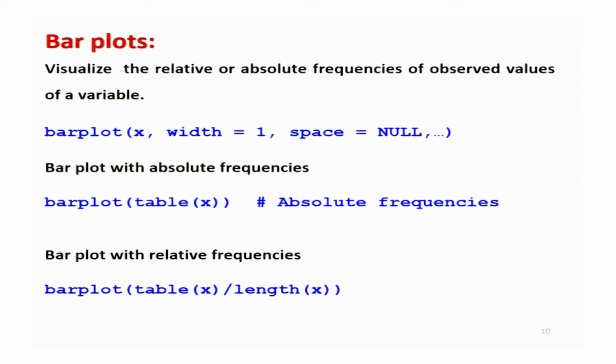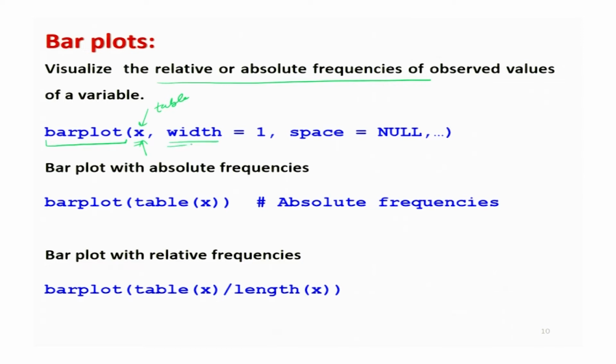Okay. Now the next question is how to create such bar plots in the R software. We have the option to use either the relative frequencies or the absolute frequencies of the observed values of a variable, and we have the command barplot, all in lowercase. After that we write the data, and you have to be very careful: this data is going to be in tabular format. So first you have to create the frequencies, because barplot is going to plot the frequencies, not the data. Those frequencies are used as the input x.